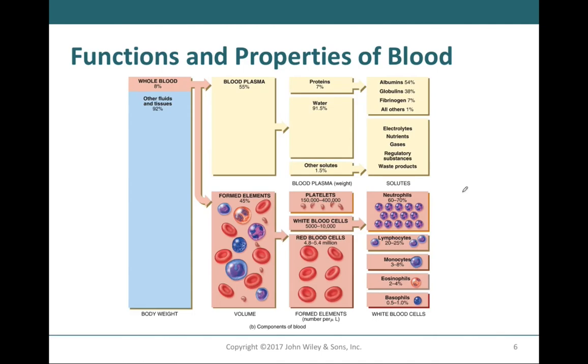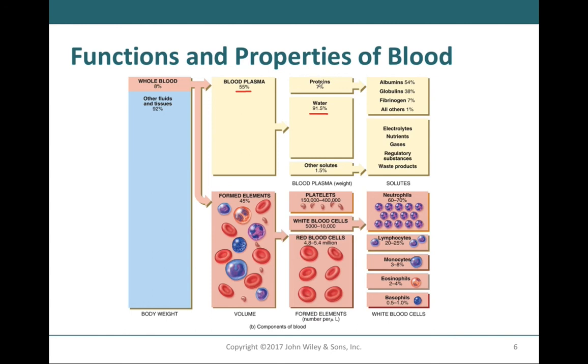This slide will break down the overall weight of blood compared to our total body weight, as well as the different constituents that can be found in the blood, as well as how much of them can normally be found. So first and foremost, we'll see here that blood plasma makes up about 55% of our total blood's volume normally. Of this, most of that is water. However, there are other things that can be found in the blood plasma.